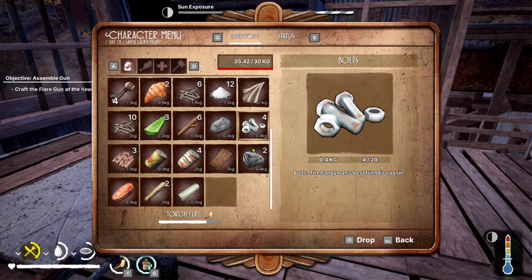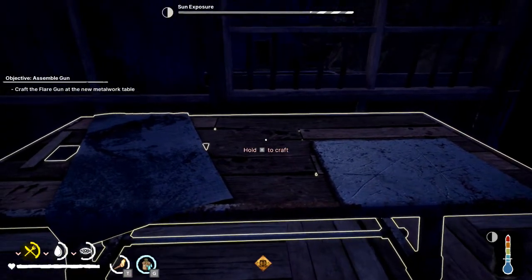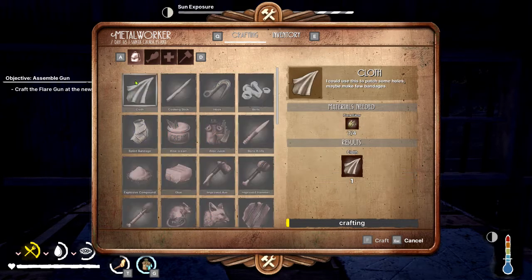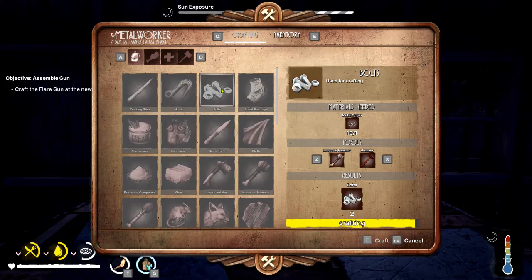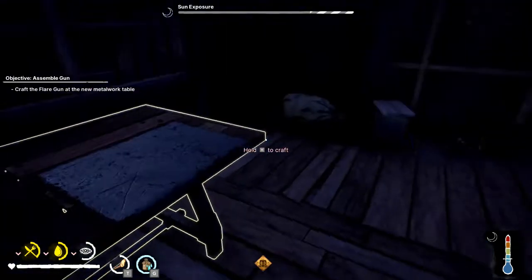I already made the flare. No, I made the metal casing. Oh, it's already dark, okay. The metal casing, so... I got plenty of that. So I only need two cloth now. All right. So that's good. We got the scent of the cloth. I can make the bolt. That should be enough for what I need. I make six, I think. Does that mean I need... I may need more metal scraps after that, then.